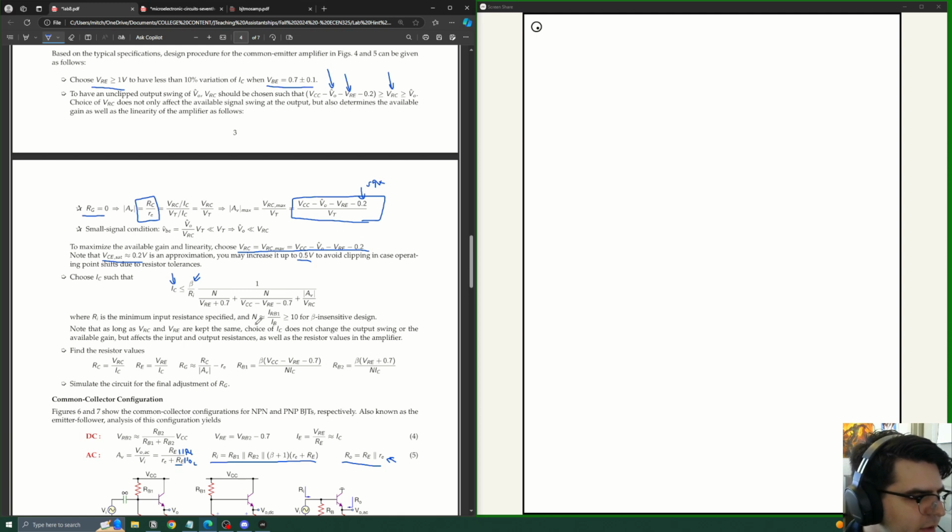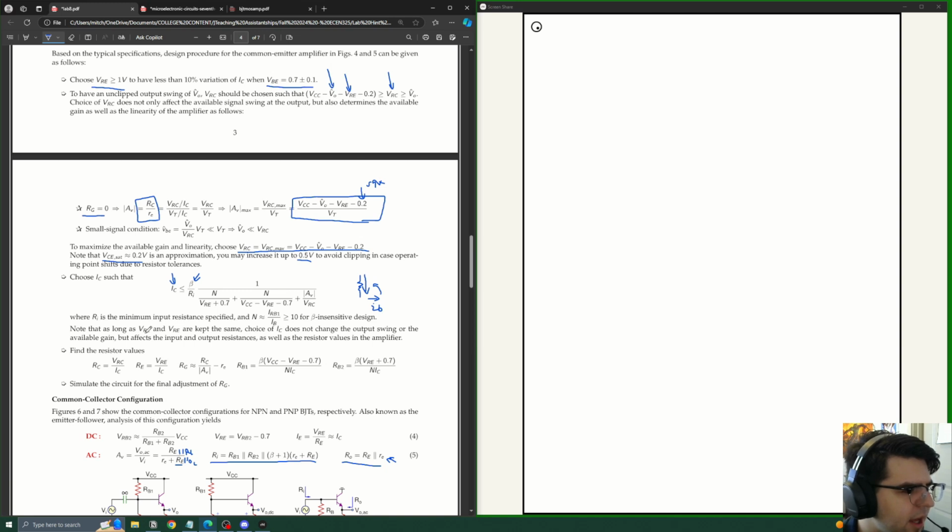And lastly, we also want to make sure that we pick an N value. This N value is just like what we did in last lab, where we selected the base resistors to have a current through them that's much larger than the base current. That's the whole deal. The N is just the multiplier between these two things. So we want to pick it large enough such that if beta changes, the base current will change accordingly and not pull too much current through the resistors such that they don't act like a voltage divider anymore, right?